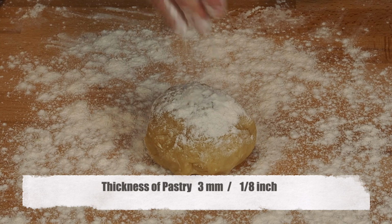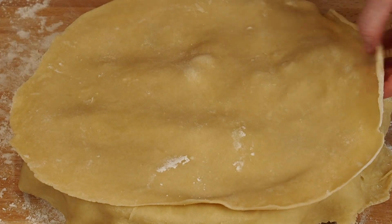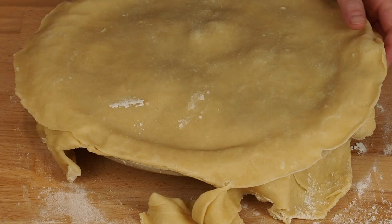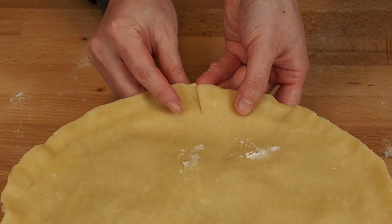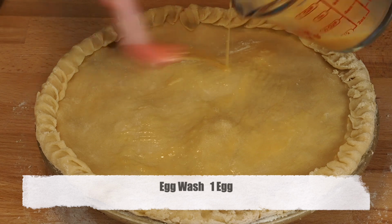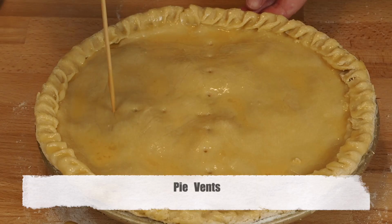Roll out the dough for the lid to make a 3 mm thickness. Put the lid on. Then press the edges well together to seal. Trim off the extra piece. This is how I crimp the pie. Brush some egg wash. Stick the pie to make some pie vents.